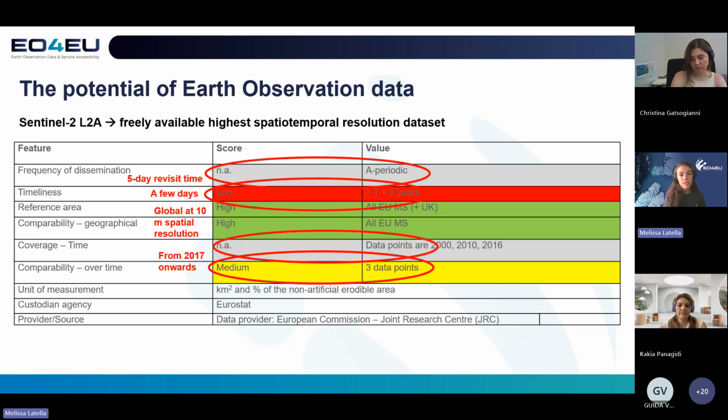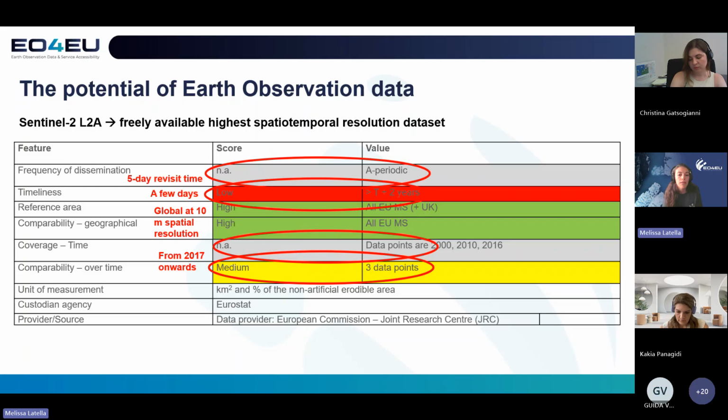The use of Earth observation data allows us to improve the frequency of dissemination, because we can shift from aperiodic assessment to periodical, since the images of Sentinel-2 have a 5 days revisit time on average. Also, the timeliness can be improved a lot, because we can pass from 3 years to a few days, because the Sentinel images are released after a few days and the computational efforts are not so long.